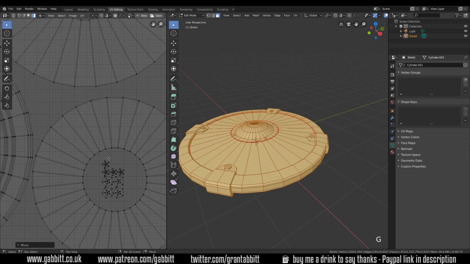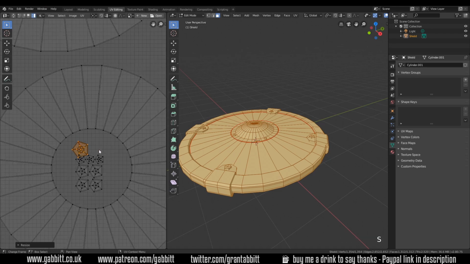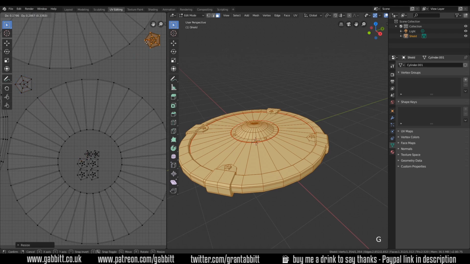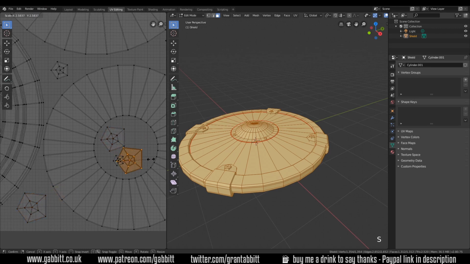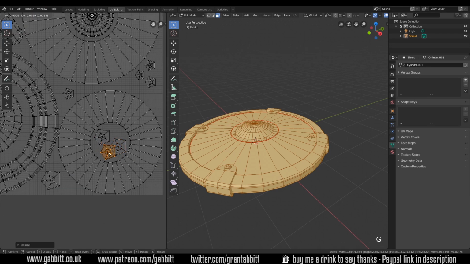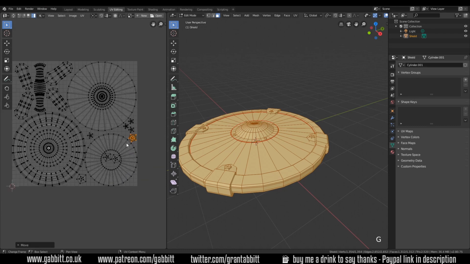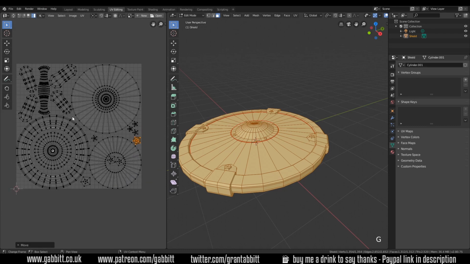Very last thing, I might as well select each of these, scale them up a bit to make the most of the small bits of space. And these are all the nuts and bolts. So same controls as always, S to scale, G to grab, and I'm using the island select up here. There we go, and that's a fine unwrap.